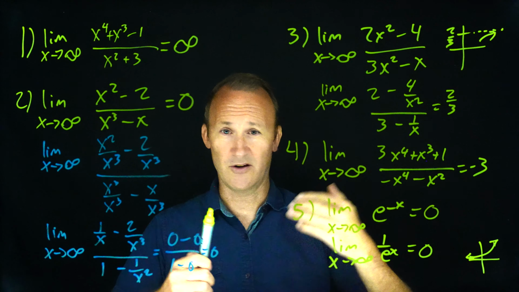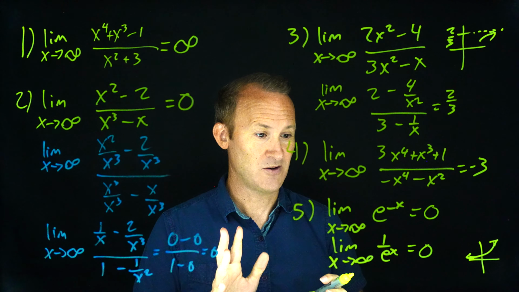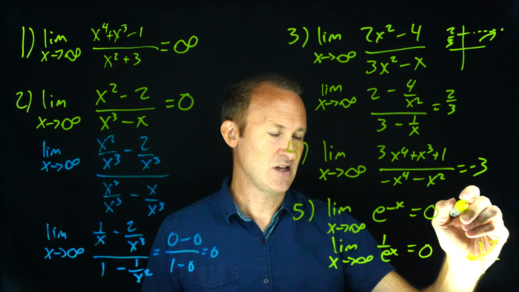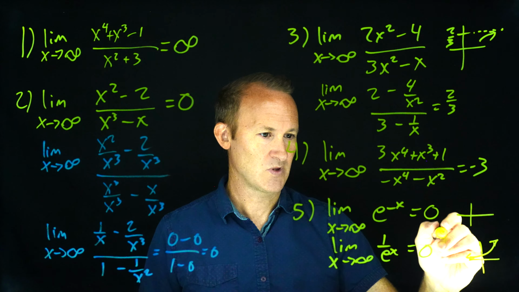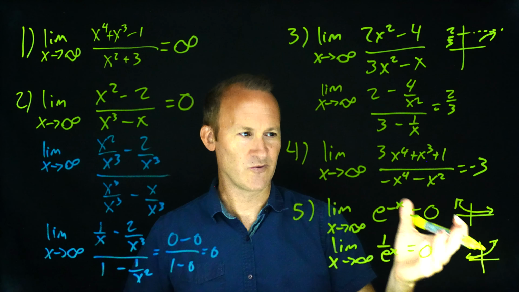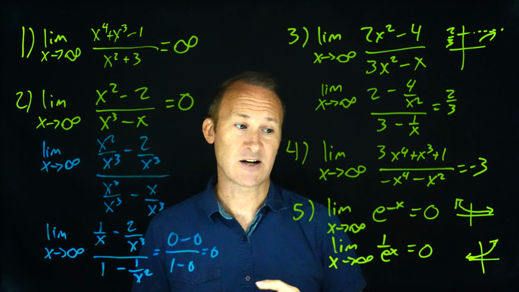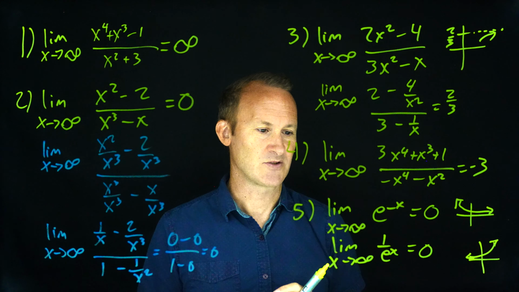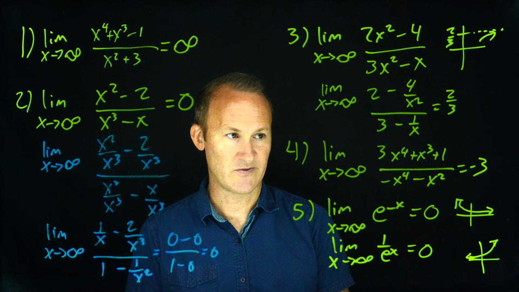Note that, if we did x goes to negative infinity of this, okay, what would we get? You would be on the other side. And so e to the negative x is going to look something like this. It's the reverse, and so if it was going to negative infinity, it's actually growing without bound. Okay? And so you would, in fact, get infinity. Okay, so you've got to be careful when dealing with functions.